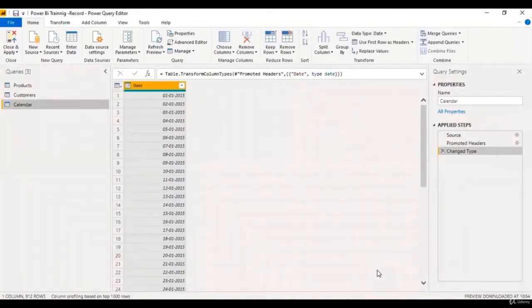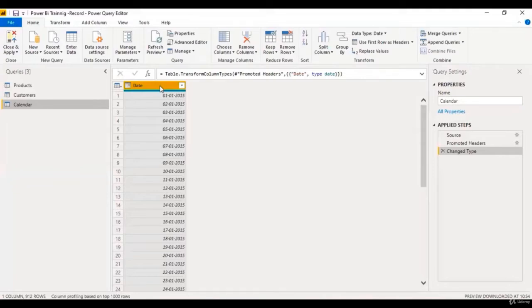So earlier we discussed about text, we discussed about numbers. Now let's discuss about the date format. Now how do you recognize that the data type is date? If you look over here on the left side of the column header, the icon is of a calendar, which means it's in a date format. Now as you can see over here, there is just a single date column. Now suppose I want to create a dashboard on a weekly basis or a monthly basis or a yearly basis. Let's see how we can do that.